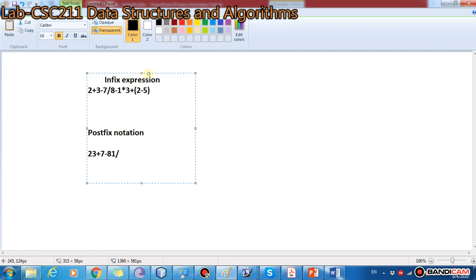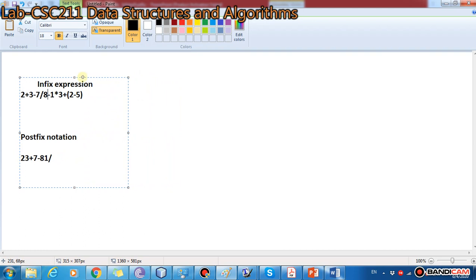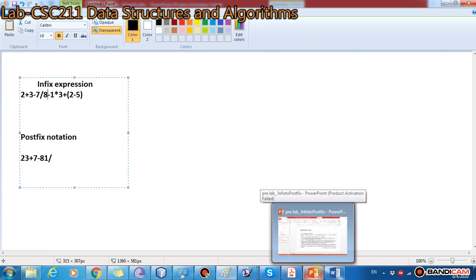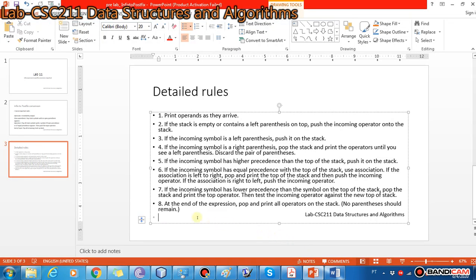Okay, so now knowing what is an infix expression and what is a postfix expression, next there are certain rules, or you can say an algorithm based upon those rules, which specify how to convert an infix expression, or an expression in infix notation, to postfix notation. So we would go through those rules one by one, and I would explain them to you manually, and then we would move towards the implementation of that algorithm.